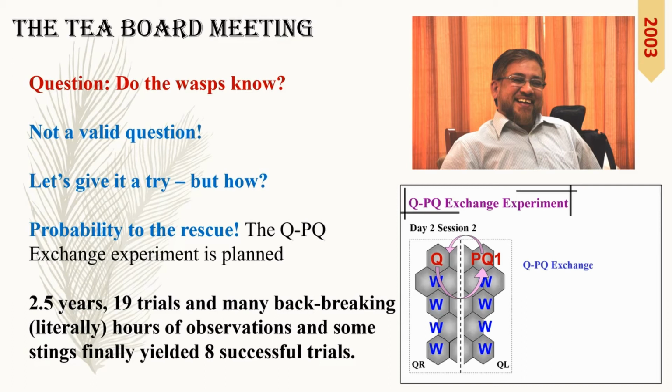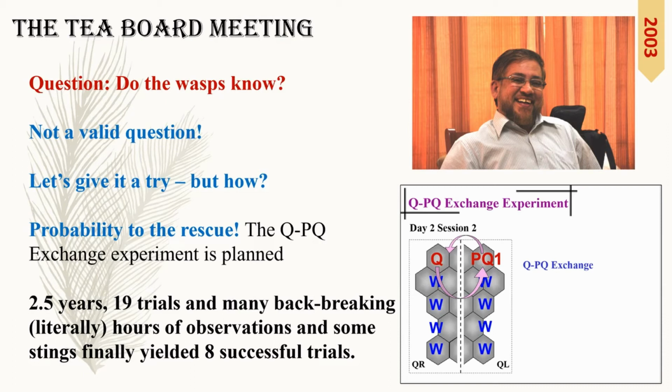And you are sitting on a stool with your nose glued to the cage door, literally watching 2 nests at the same time, where constantly a lot of things are happening. So a lot of hours of observations. Sometimes experiments failed. You try to remove the PQ, she escapes. You try to remove the queen. Some of the workers escape or they don't want to go back to the nest and you cannot continue with the experiment.